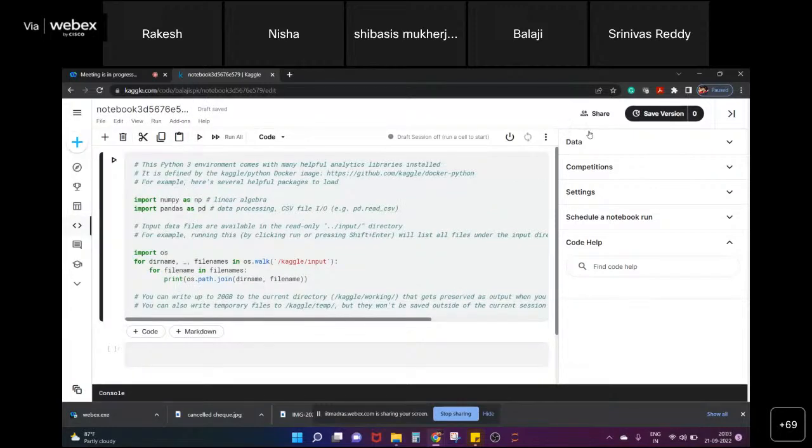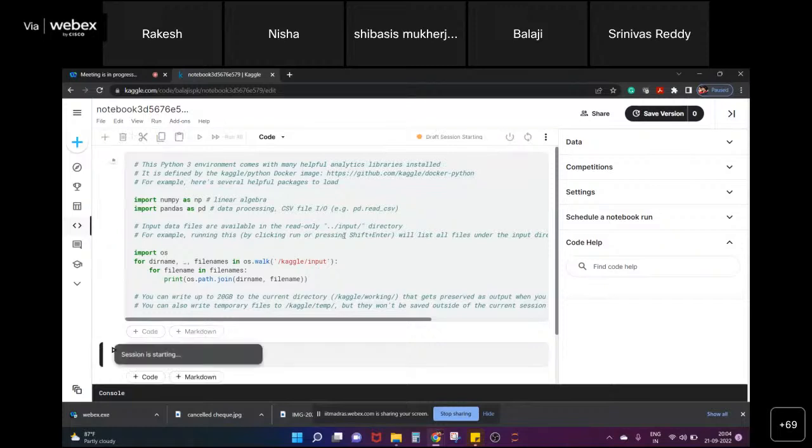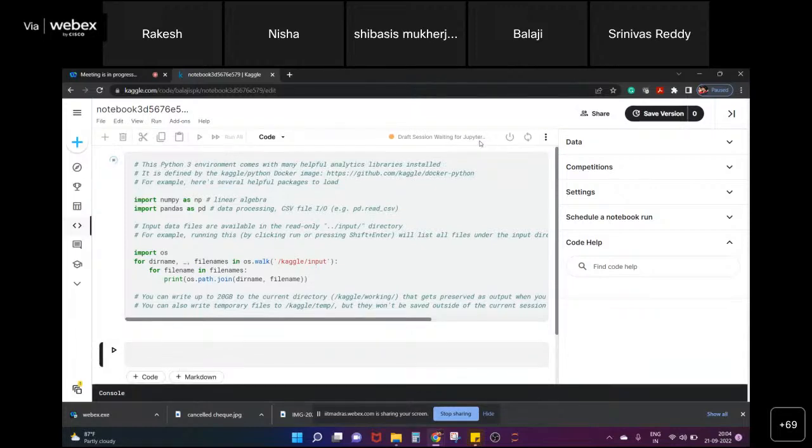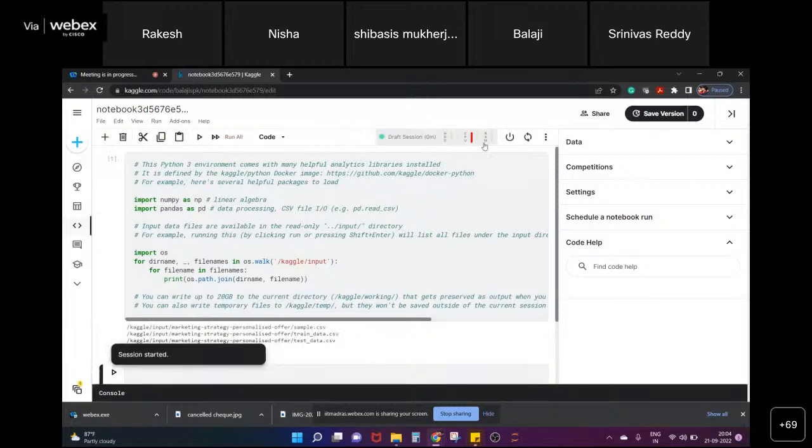So the moment you create a notebook, this is the page which will appear, and these things will be there for all notebooks by default. Most of the packages are already installed here, so you don't need to worry about that. You know how to run Jupyter Notebook; everything is the same. You run this and your session will start. Each session has some computing power and memory given by Kaggle, for example 8 GB or 16 GB, and you can use that to build a model. If you want higher computing power, you can build a model separately and bring it here also. It's up to you, but some basic computing power is free and given to everyone.